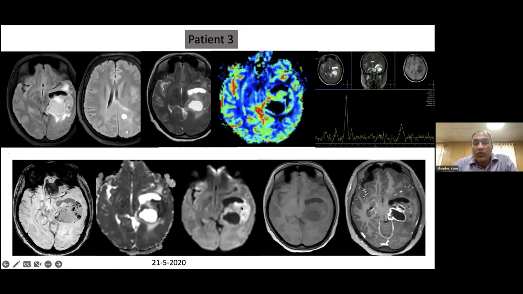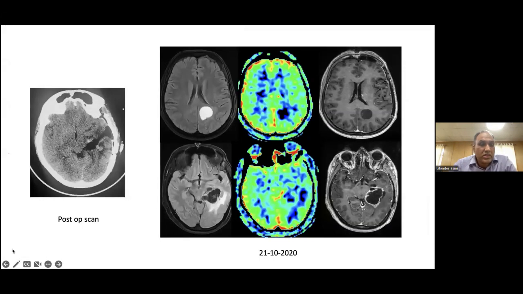And there's a lot of diffusion restriction, bright on diffusion weighted imaging, and ADC showing the same area as black. So this is the indicator of diffusion restriction or high cellularity, and contrast shows necrosis and a very dirty looking appearance of the lesion. Part of the lesion is enhancing, part is not enhancing. Some areas are showing necrosis, some are cystic in appearance. This case underwent complete resection, whatever was possible; the left temporal resection was done.